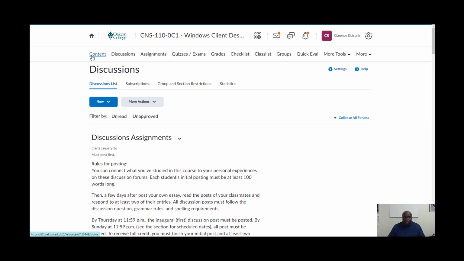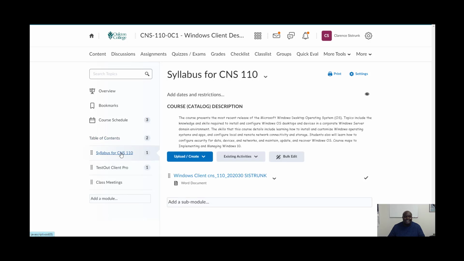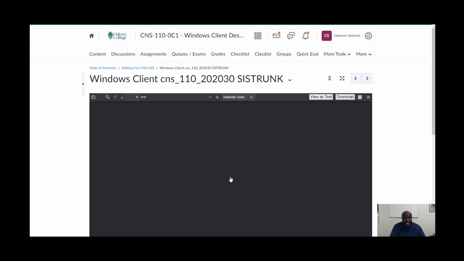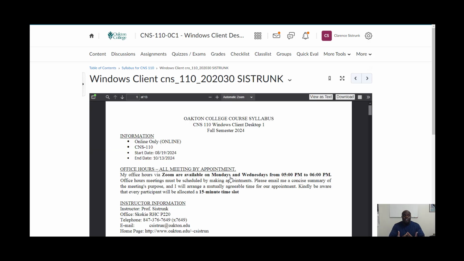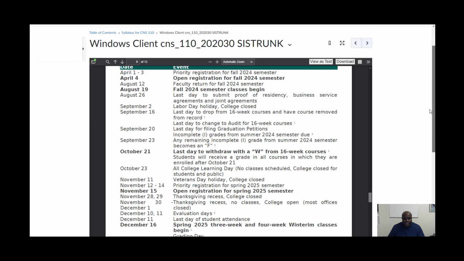But what's also important is your syllabus. What should I have completed by 11:59 on Sunday? Well, I go to my syllabus. For those of you who just started as college students, your syllabus is your roadmap to complete everything in your class. So that should be something that you print out and have sitting next to your computer, or something you consult first before you consult anything else. And I'm not worried about people calling me, so we're not going to trip on that. But let's get to it.